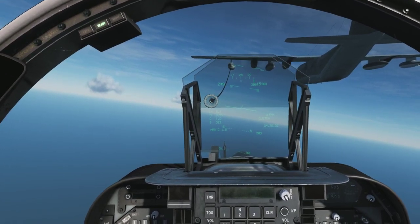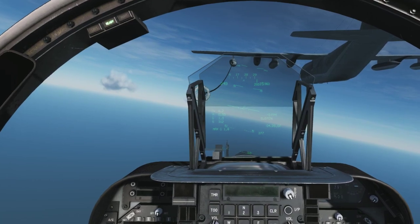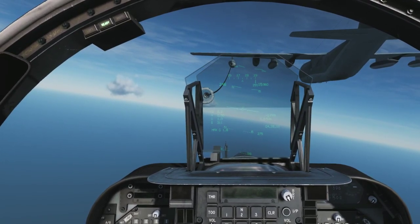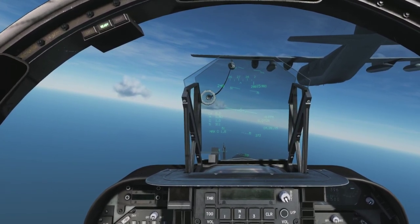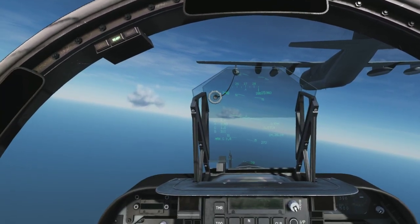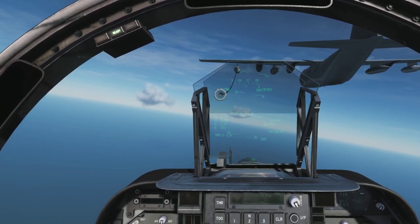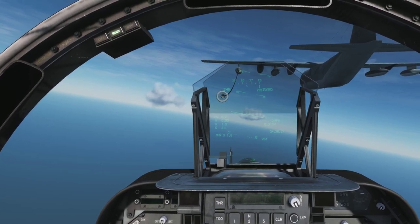If something goes wrong, do not chase the basket. Reduce the throttle and return to your initial position, align yourself with the tanker and start all over again. When you begin your approach, the closure rate should be around 3 to 5 knots. Once the probe is in the basket, push it forward a few feet. That will give you some reserve and help you stay connected.